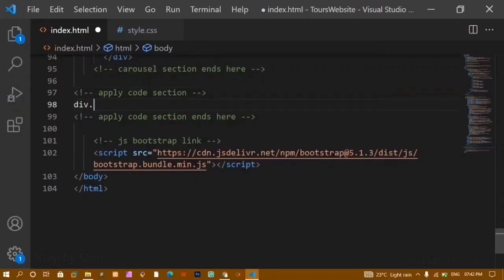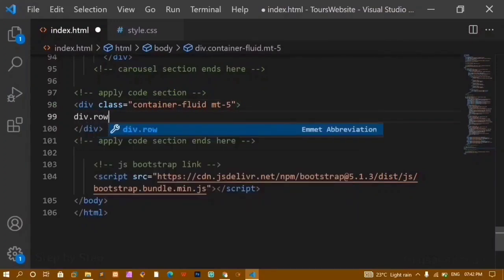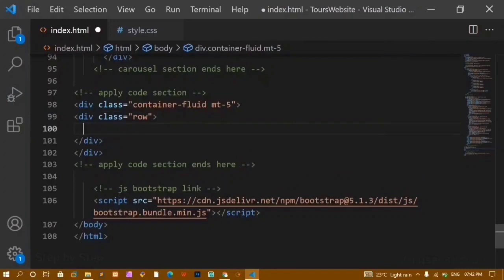Now here I'm just going to create one div, and for this div I'll just give the class name as container fluid. Okay, container fluid we have already seen, and also for this I'm just going to give here margin top of 5. Now inside this I'm just going to create one div, and for this div I'll just give the class name as row, because I'm creating two divs. Inside first div I'm having one button, and inside second div I'll be having some text.